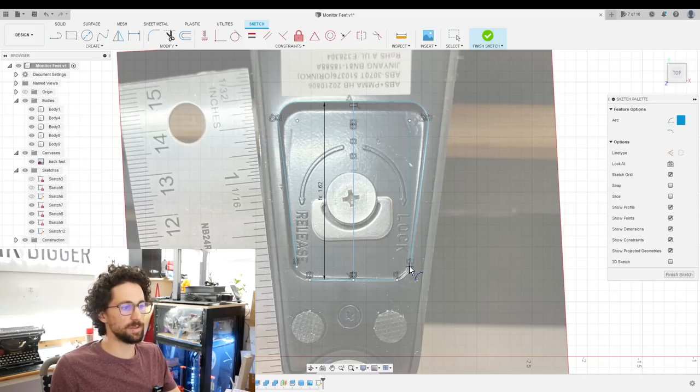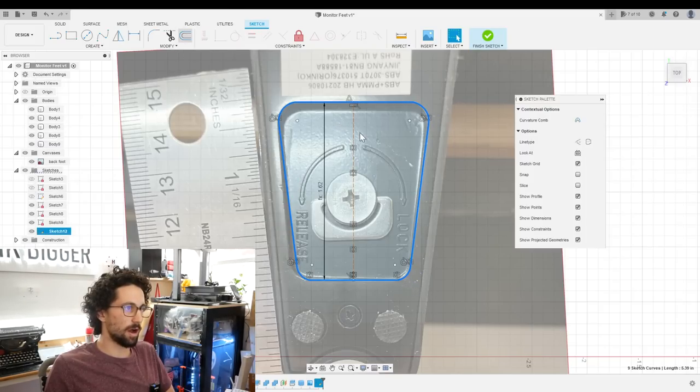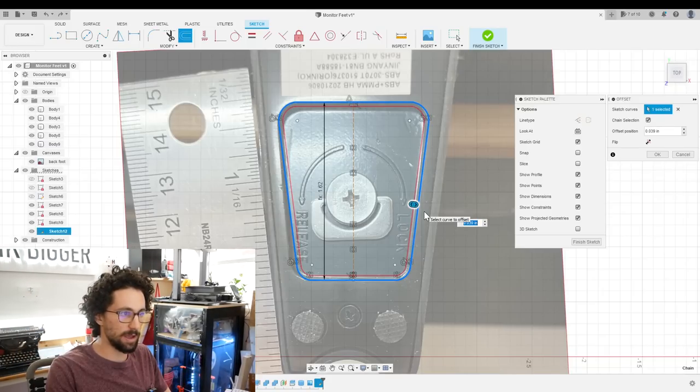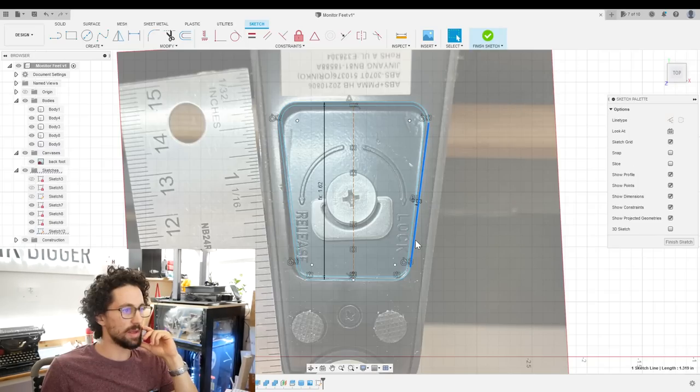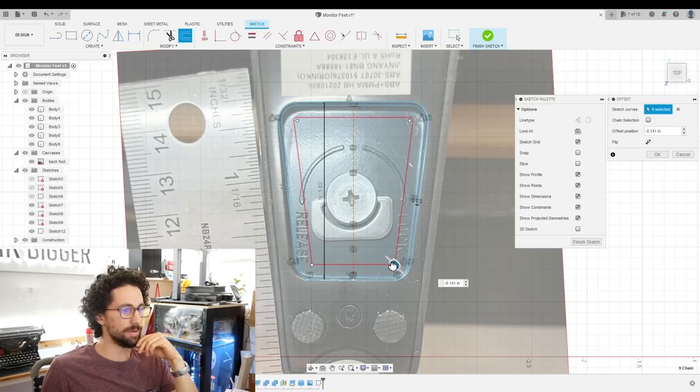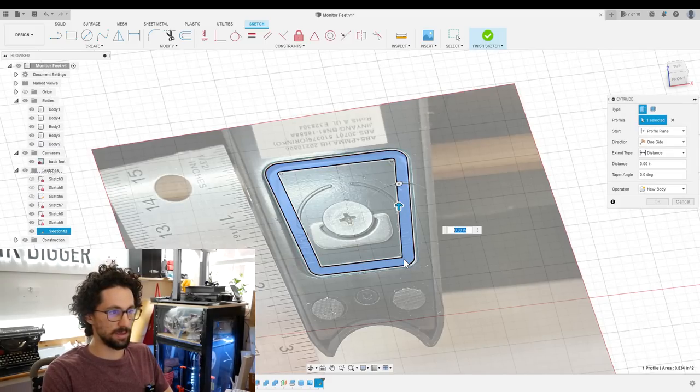This doesn't have to be perfect because I'm gonna inset all of these lines anyway. Double click, offset. What would be a reasonable amount of clearance? I think if we go by 0.03 inwards, that'll give us enough space. And then we want to offset this again because we can't hit this sort of key in the middle. And we'll extrude that by the back depth.